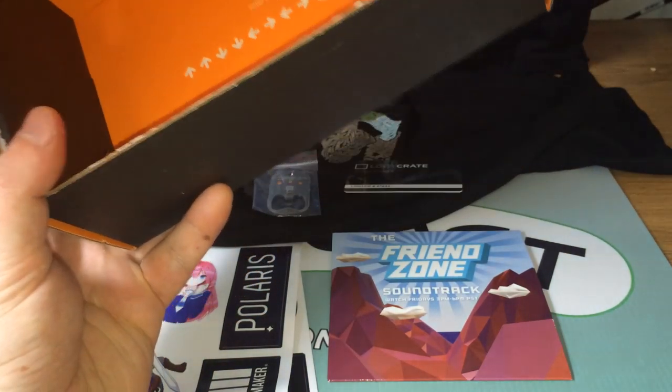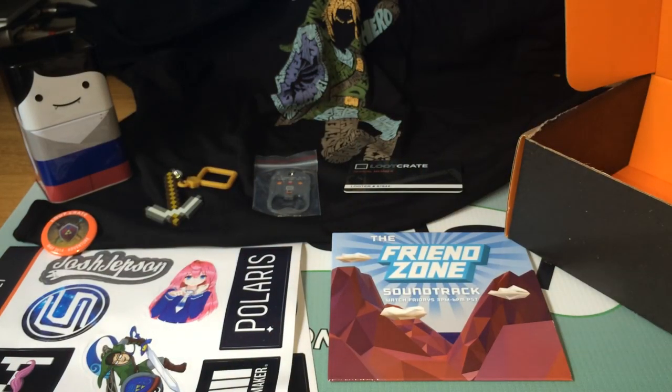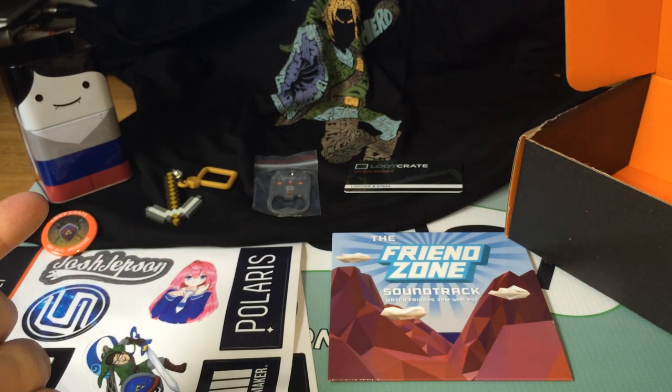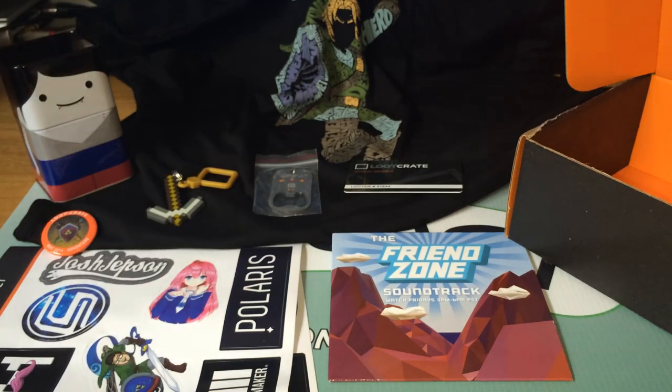There's no book this time as well, which I kind of don't care about. I did read an email saying they were going to release it digitally this month — they couldn't get it printed in time — and next month is going to be physical and digital. Honestly, if it meant I could get a little bit more stuff, I'd prefer it just done digitally. I think this box would have been a bit of a letdown had it not been for the shirt, but the shirt makes up for it because I'm a huge fan of Zelda. The keyring is very cool, the other one not so much, and sadly we had a broken figure.